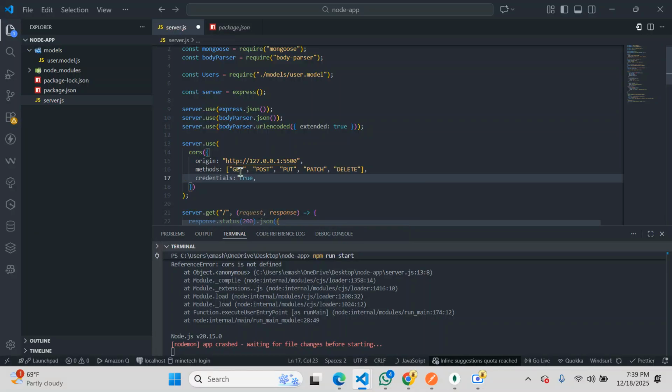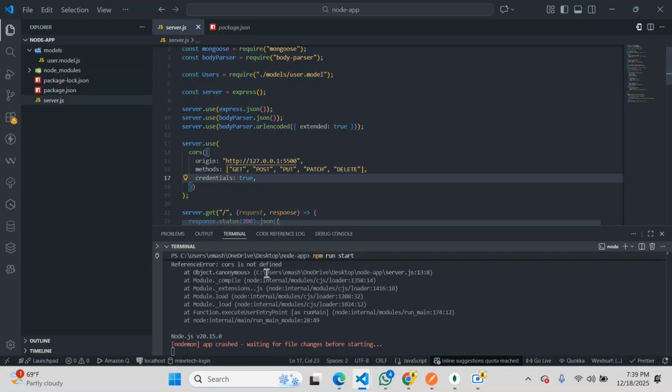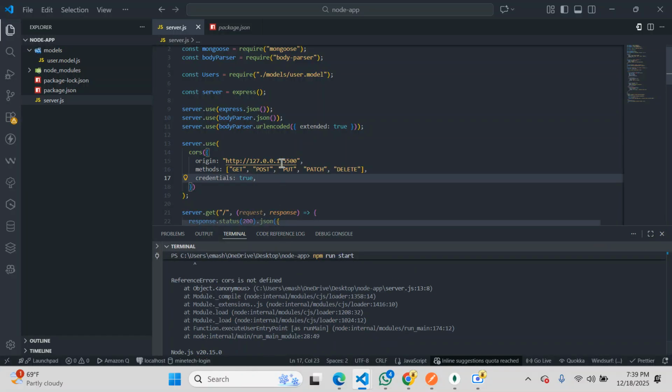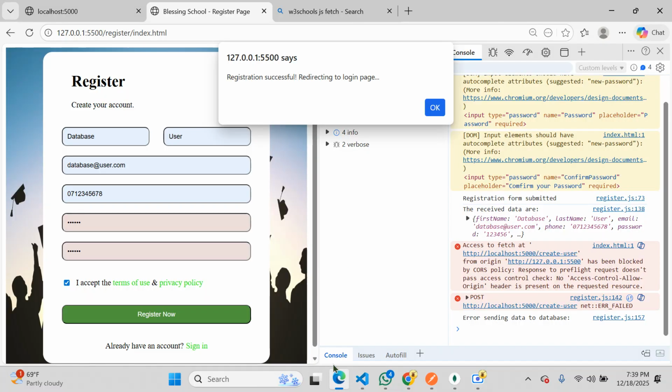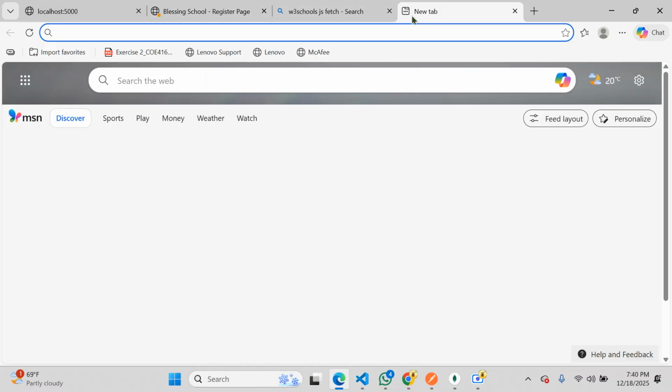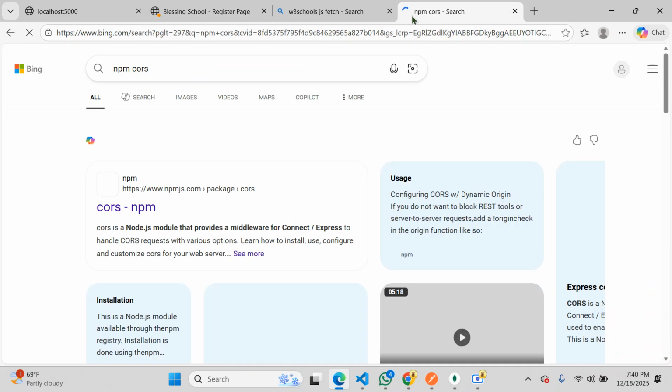So I like credentials simple like this one. So as you can see, barakubwira ati calls is not defined. So which means here at the top we need to install this calls. So ndaza kuvuga ati so npm calls.